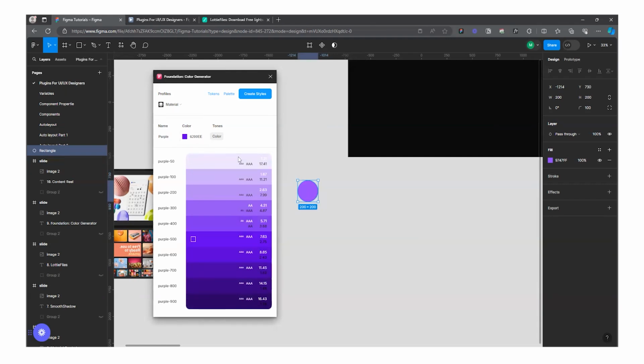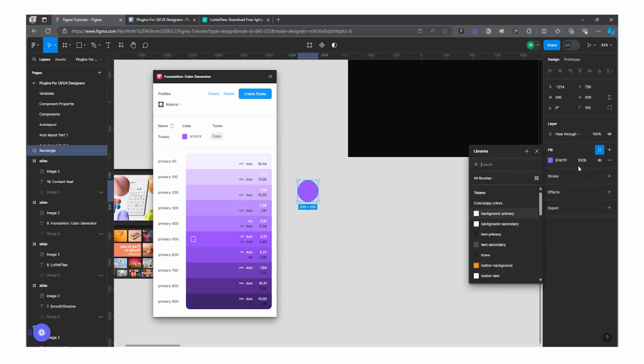So let's say this is the color I want to work with. I just copy the code right here and then put it here. So what name do you want to call it? You want to call it blue. So I'm just going to call it primary, right? And I enter. Now, one of the things that you also have to know is that it can actually create color styles for you. When you create styles, you're going to have the styles registered or saved on your files.